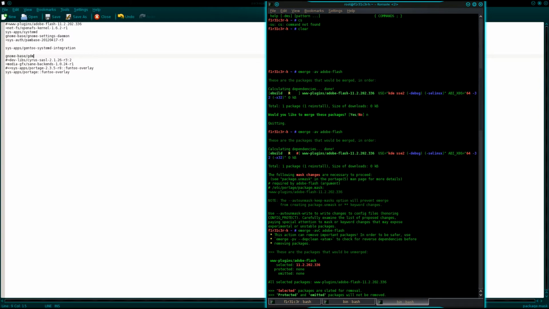So you're not dictated to by the developer, but the developer obviously masks it for a reason, because it doesn't work. But if you think, well, no, I'm going to get it to work, then you use package unmask, and we can unmask that file from being masked from the remote server.